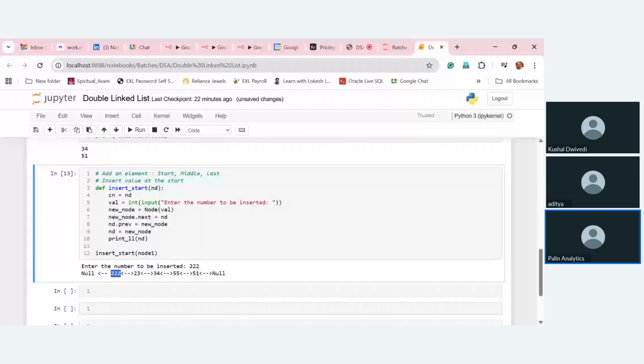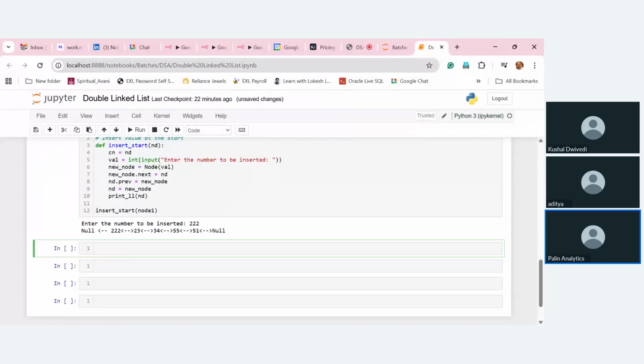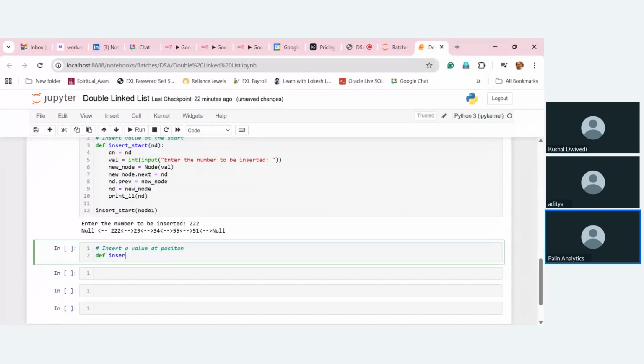Okay, now the second function we'll make is to insert a value at a position. At some position we have to insert. So again define insert_pos, and I'm taking ND over here.